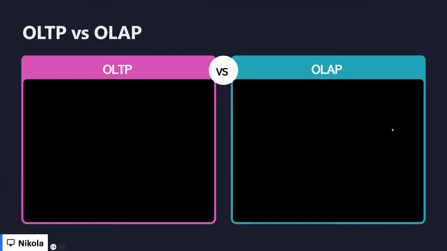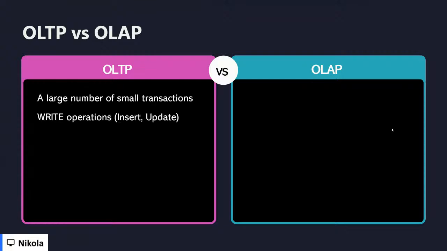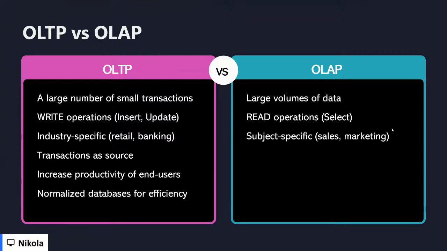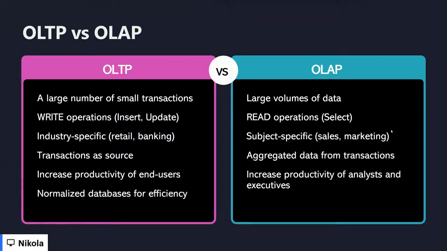Here are the key differences between OLTP and OLAP systems. As I said, I will share this slide, so I won't go through each and every bullet point. More or less, we covered all of these differences in previous slides. So those are the main, or let's say, key points for both OLTP and OLAP systems. Okay.